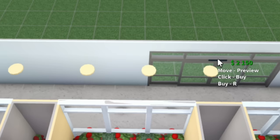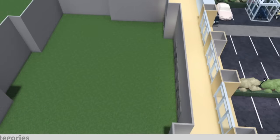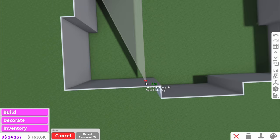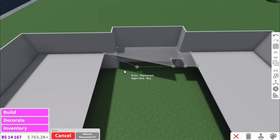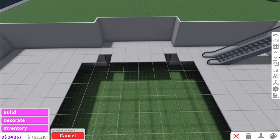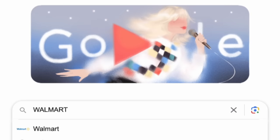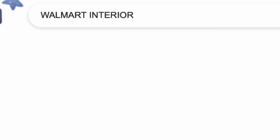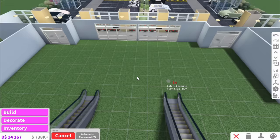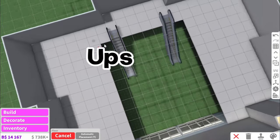Now we just need to work out how we're actually getting in here - I reckon a couple of these Marshall doors. You might also notice this is actually a two-storey building. Three guesses how you're going to be getting up here - whoever guesses wins a cookie. Those of you who commented escalator are absolutely right. This is where we need to go to Google and do some investigative journalism - Walmart interior. Why is Walmart so modern? I think downstairs is going to be food, fruits and stuff, and upstairs is going to be furniture.